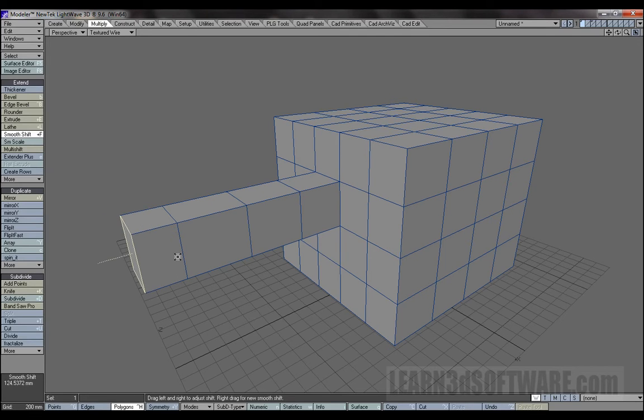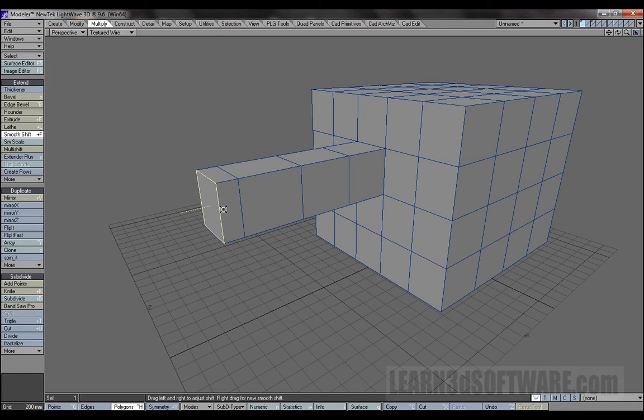Since it's still in Smooth Shift mode, it only allows me to keep changing the length of the extrusion. Right mouse click, right mouse click, right mouse click, left mouse click. Okay, so let's undo that.